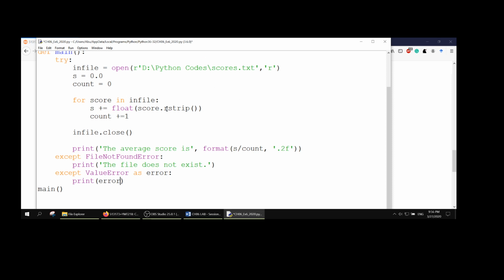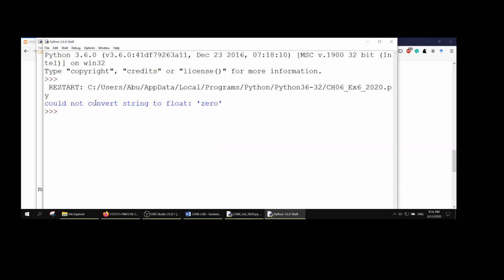Okay, so again, the problem here is exactly a problem with the score, invalid score. So I would like to check what kind of error message will come to me from the system. Could not convert string to float. This is extremely clear. We have a string. I wrote zero in words instead of just 0 as a number and it cannot be converted to float. So this is what the message is telling us.